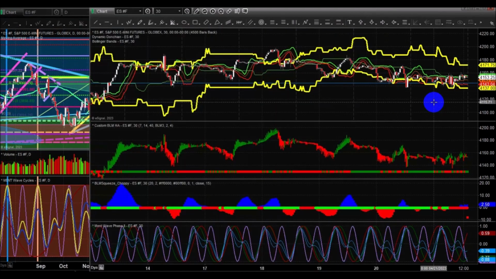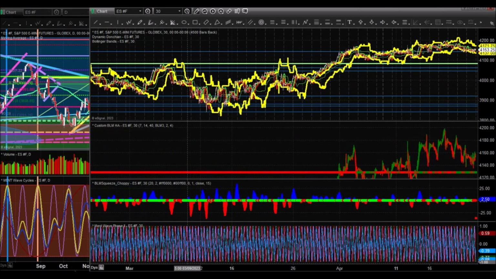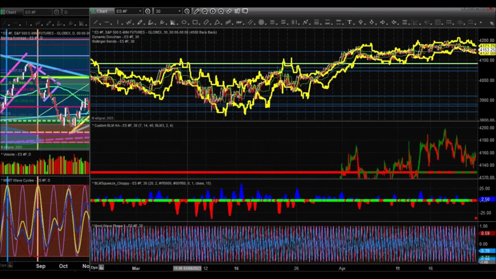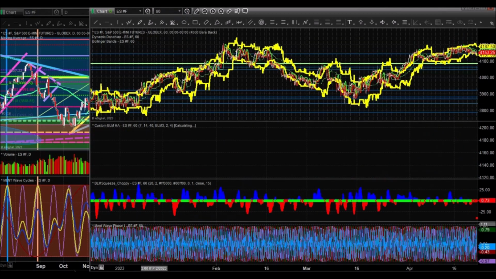So now let's come over here and take a look at the 30-minute. And what I really love about the 30-minute, and I'm going to explain this to you, is by zooming in like this, okay? And I know it's really hard for you to see, but I'm looking for cycle amplitude increase, decrease patterns here. Kind of hard to see, not really visible, but they are there. You can see that they're very short term. Now let me go to 60-minute, and we're going to try it on a different time frame. But this is something that I love to do, watching cycle amplitude periods rotate.